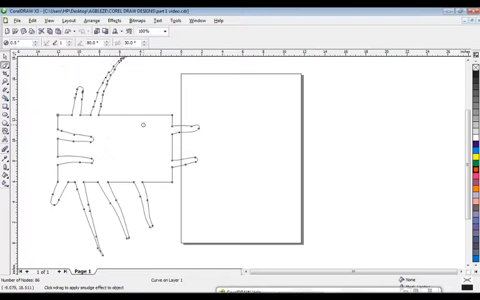Alright, so it's now smaller, and you can see it's now small. Whenever you select any of the tools, pay attention to this property bar, because there are always some options there.